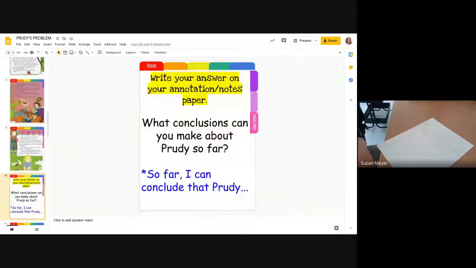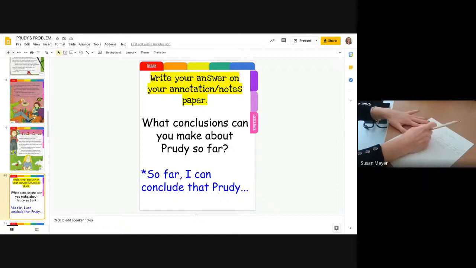And when you get to a question like this, it says write your answer on your annotation or notes paper. What conclusion can you make about Prudy so far? So when we have a question like this, because there's no page number, we're just going to write a star on our paper where the page number would be, and then we'll write the annotation.